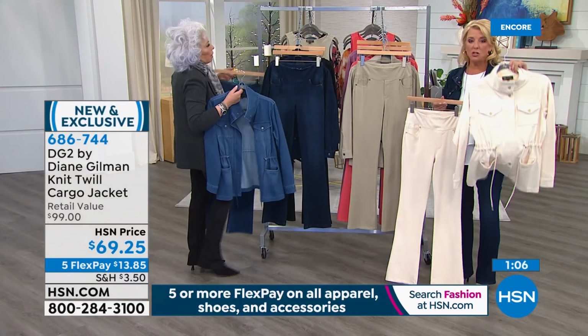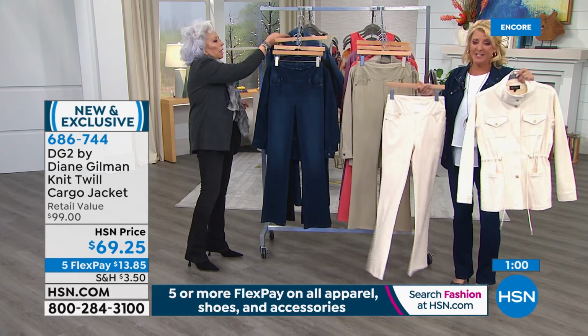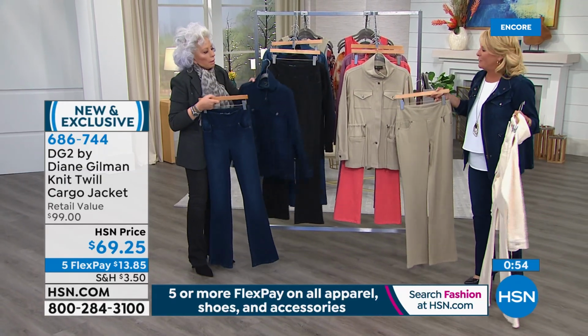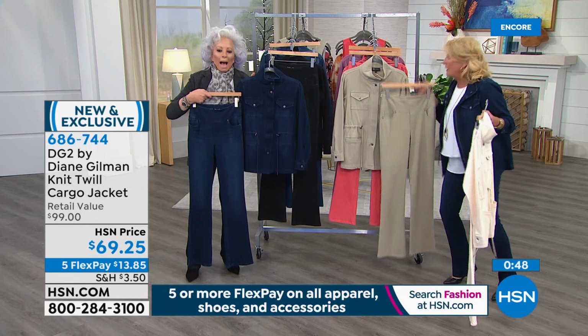This is going to be that brand new cream. It's very close to the oatmeal that sold out about, I guess that was the fall. It's the same, honestly. It basically is the oatmeal. And look how smart that is. Okay, then, of course, this is the sage. Now, remember, I know it's a little confusing, we're calling this sage khaki. So think it's called sage. It's really khaki. All right, so that's that.